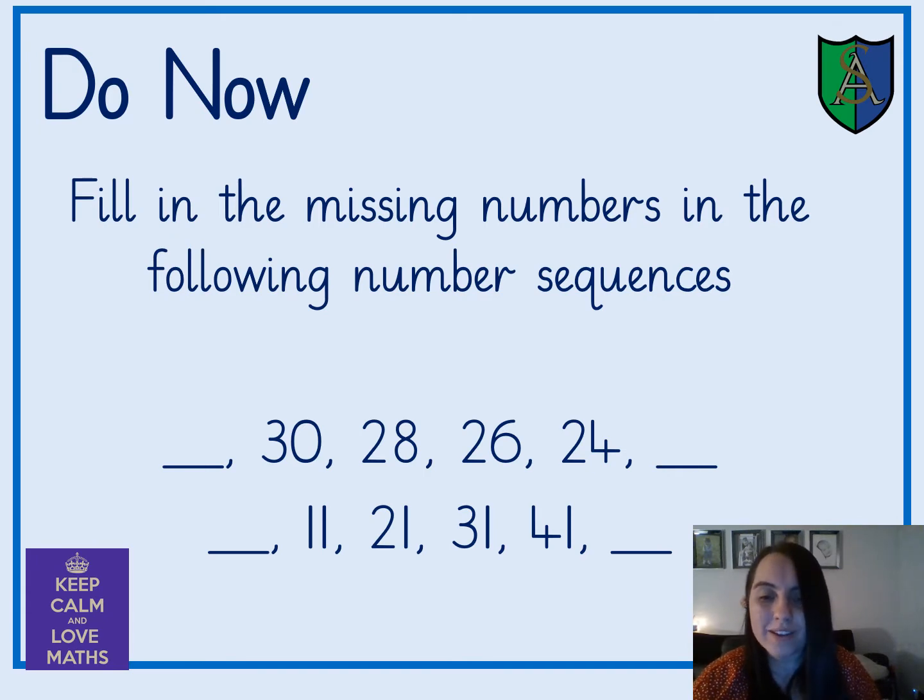Okay, so in our ones column, I can see that the numbers are increasing and I can spot that they're part of the 2 times table. Look, we've got 4, 6, 8, and then where it says 30, that would mean that we've made it into a 10, wouldn't it? So I can spot that they're all part of the 2 times table. I can also spot that they are even numbers. So if you said any of those things, that's great mathematical understanding. Well done to you, because this is going to help us to work out the next part of our problem.